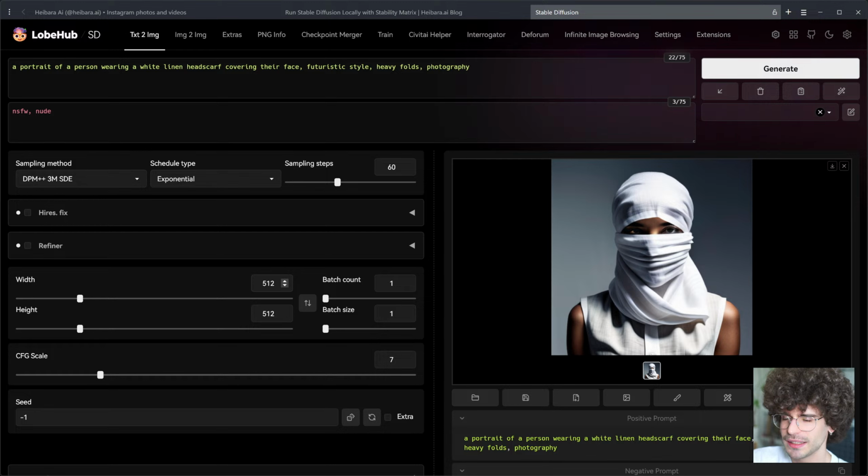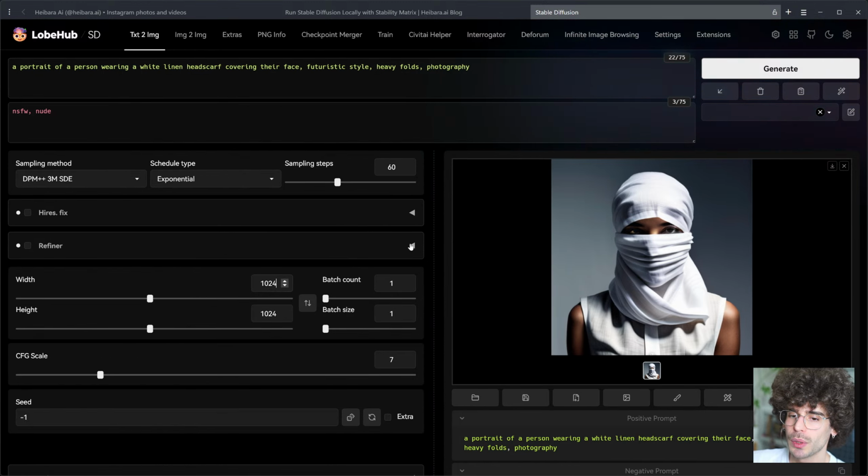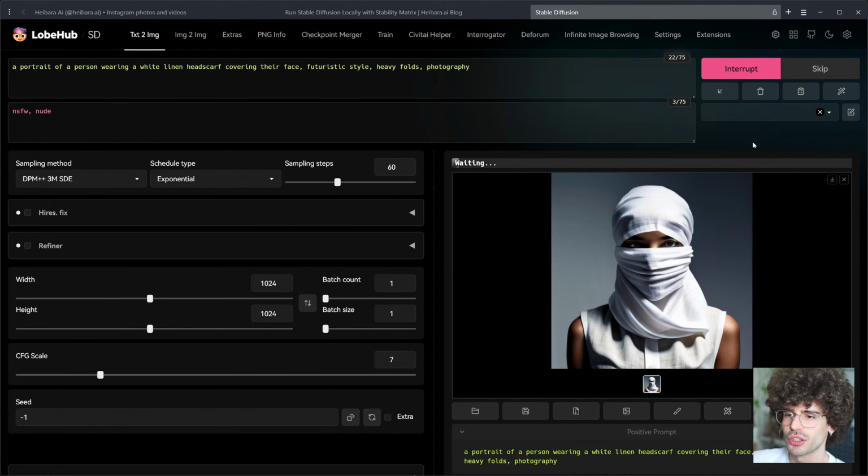So, as I told you before, Stable Diffusion 1.5 models are trained on 512 by 512 pixels, but Stable Diffusion XL models are trained on 1024 by 1024 pixels. So since we are using an SDXL model, as we can see from the Savichroma XL, we might as well go to 1024 by 1024 pixels for the resolution, and this should already render a much nicer and better image. And now you can also see it takes much longer already.